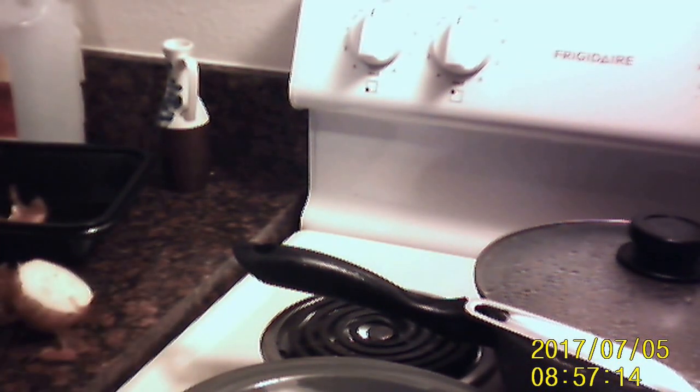Let the meat and onion cook on one side. Drop the egg and let it run around the whole pan. Then as you see, it'll all form up. Add your cheese over the layer of the meat and onions. And there you have a nice meat omelet.